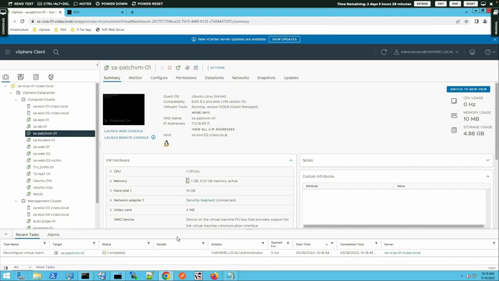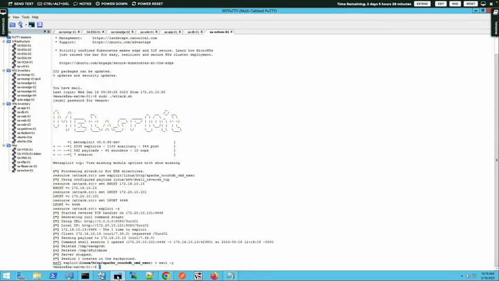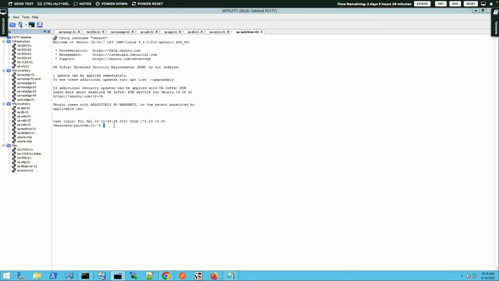All right. We're going to come into MTPuTTY. We want to look again at patch VM, which is not in the list. Nope, there it is. It's in VMs inventory. I was looking for it under miscellaneous. We want to open up a connection here to SA patch VM01, and we want to go ahead and elevate our privileges to root. We want a root shell, and that's what sudo -s does. It opens up a super user shell.